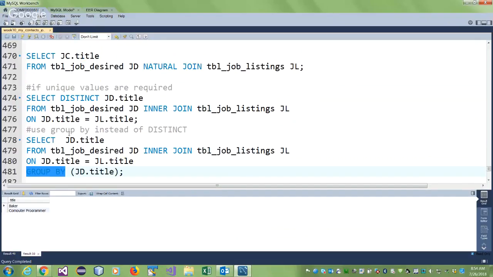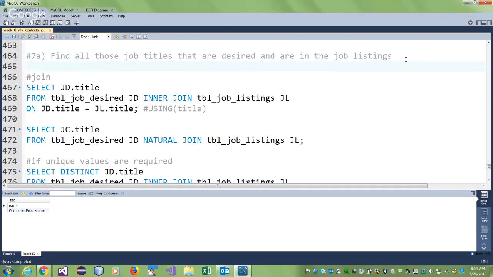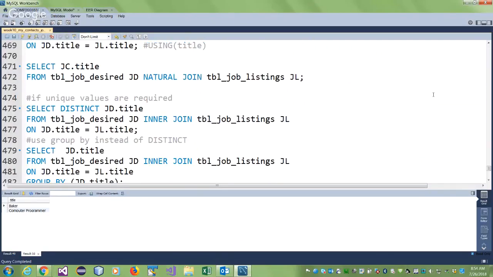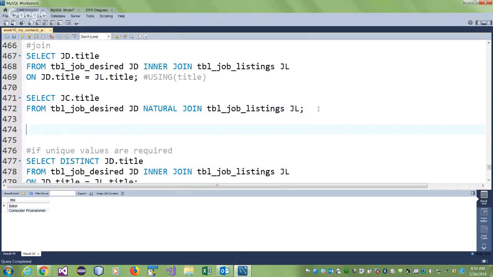The question was not clear. It just said find all job titles. It didn't say distinct or unique or anything. And of course, you'll say, what does she want then? But I'll be more careful when I do an exam or an assignment, right? Here I'm showing you both. Okay, makes sense? So I did an inner join and I showed you how to kind of do it. Now I can do an outer join if I like, and I'll show it to you. I can do an outer join. So this is the most instinctive thing that comes to you. Oh, you are here and you are here.